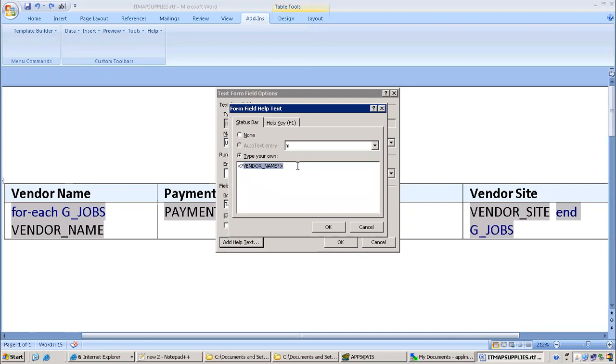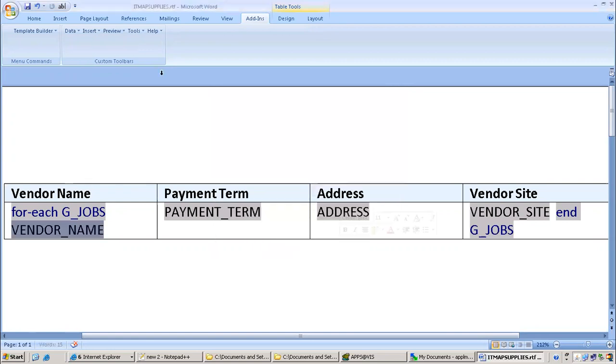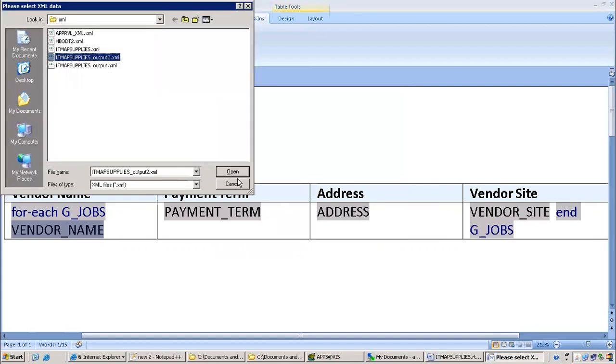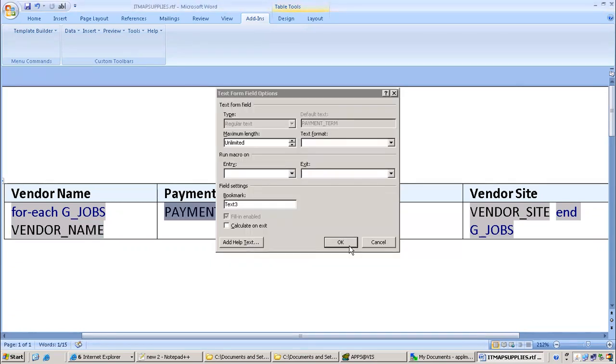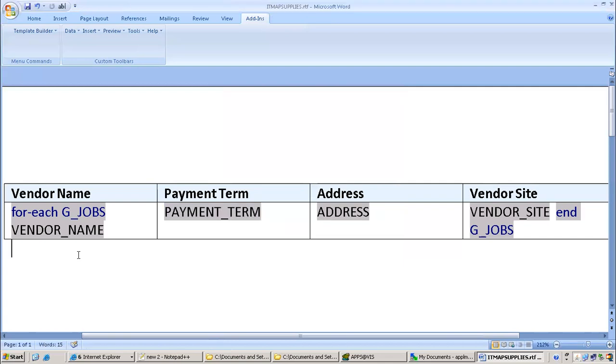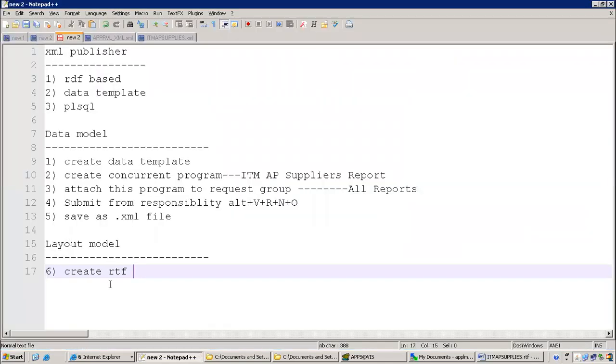It's just like a variable kind of thing. Right now we loaded manually, but at runtime we need not load manually. Your system will go and insert into this particular tag. Is that clear? RTF. So the layout model is very simple. It's just one step.